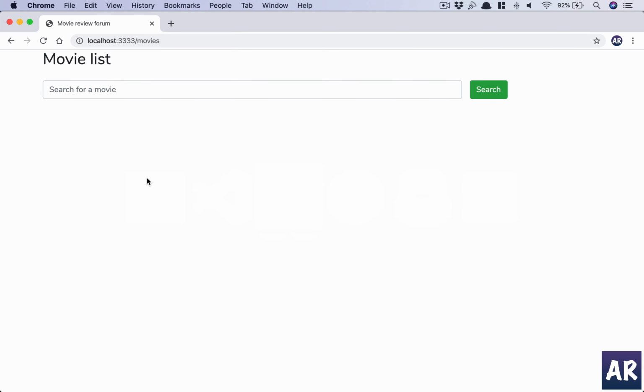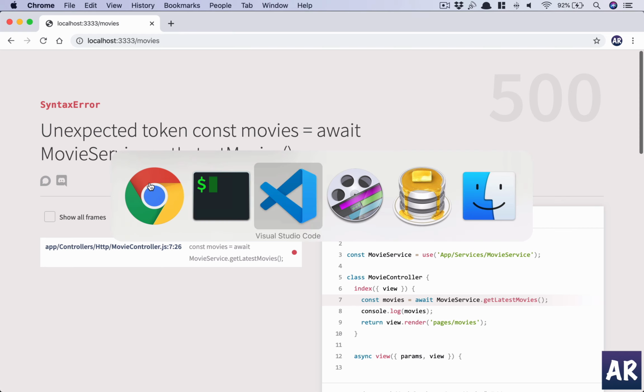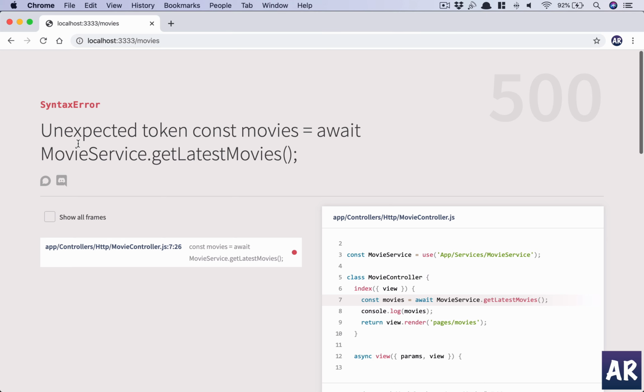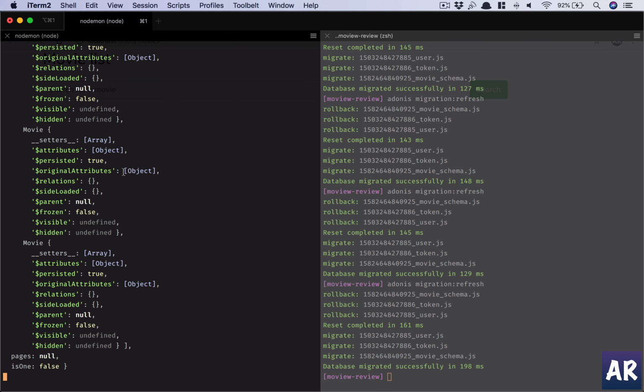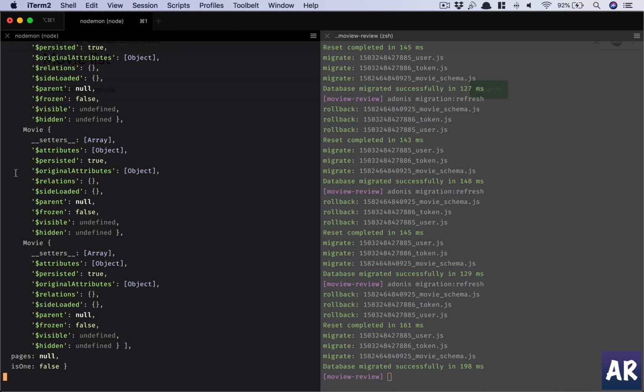Okay. So we go to the dashboard, we hit refresh. What happened? Movie service, const, async. Hit refresh, and we have a vanilla serializer, and then in that we have rows which has the data. Okay.